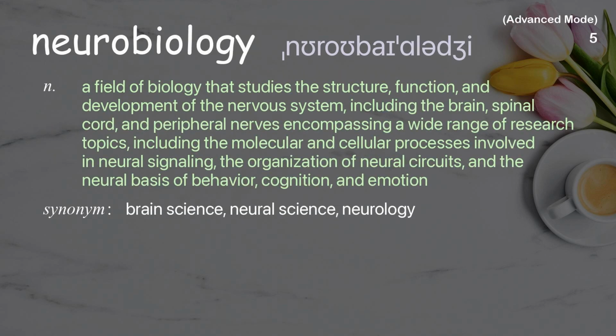Neurobiology. A field of biology that studies the structure, function, and development of the nervous system, including the brain, spinal cord, and peripheral nerves, encompassing a wide range of research topics, including the molecular and cellular processes involved in neural signaling, the organization of neural circuits, and the neural basis of behavior, cognition, and emotion.